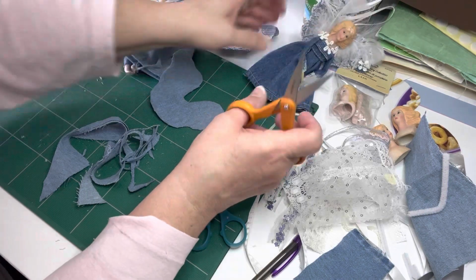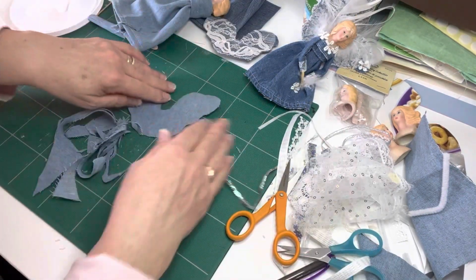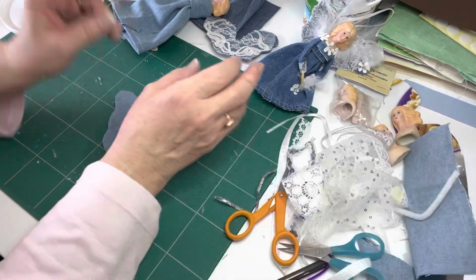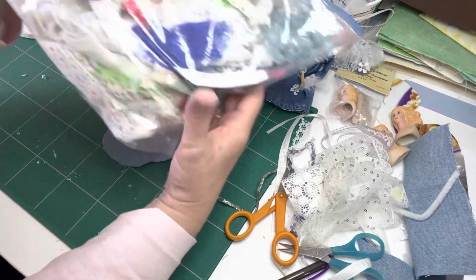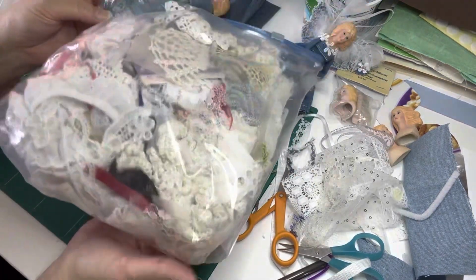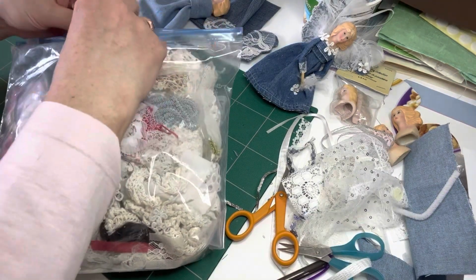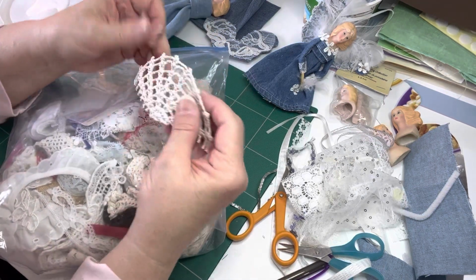So now let me get rid of some of this stuff here. Too much stuff. Now I'm going to work on embellishing this wing a little bit. I have bags and bags of this kind of thing, little pieces of trim, things that I save for projects like this. For instance, here's a piece of crochet that I cut up.